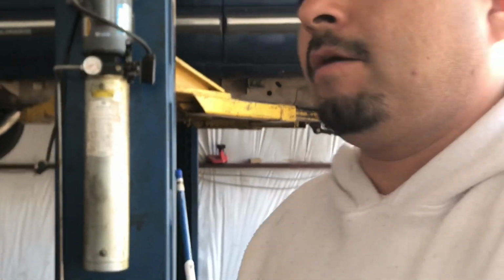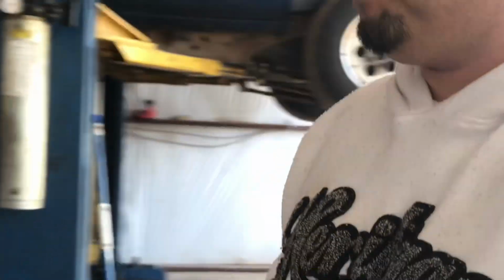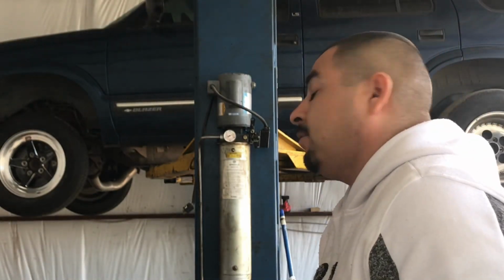I was running ARP head bolts, and it ran good for a while. It ran real good for a while, but after a while, we finally blew the head gasket this weekend, and I don't even think it was because of the head bolts or anything like that. It's because of the fuel I've been running on it.